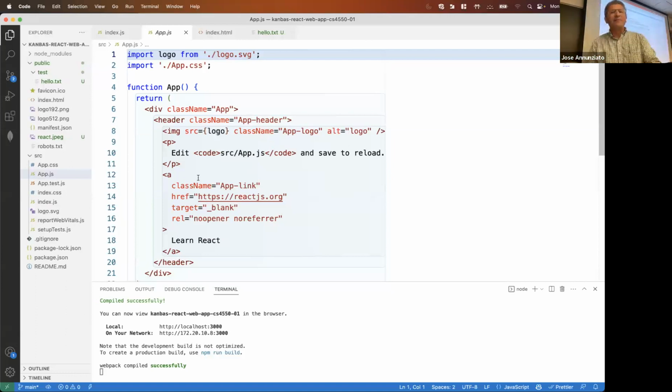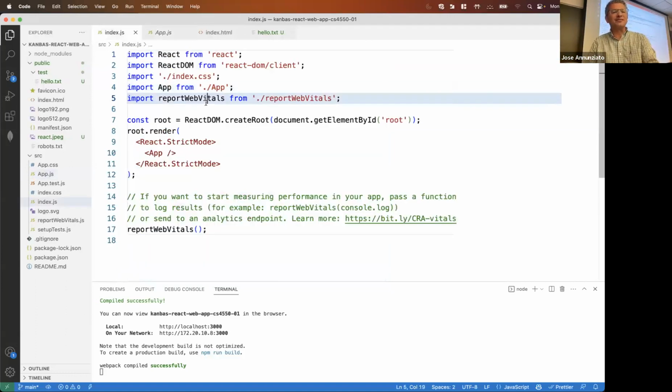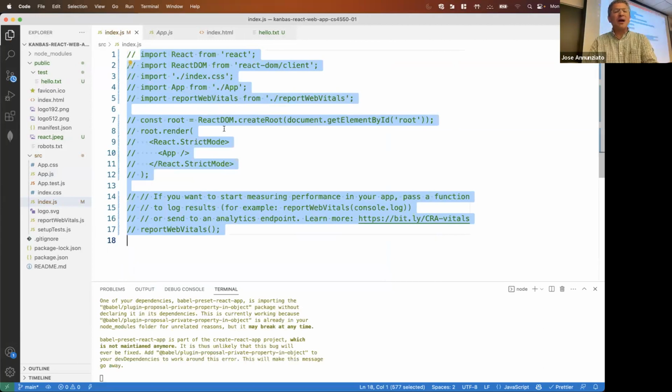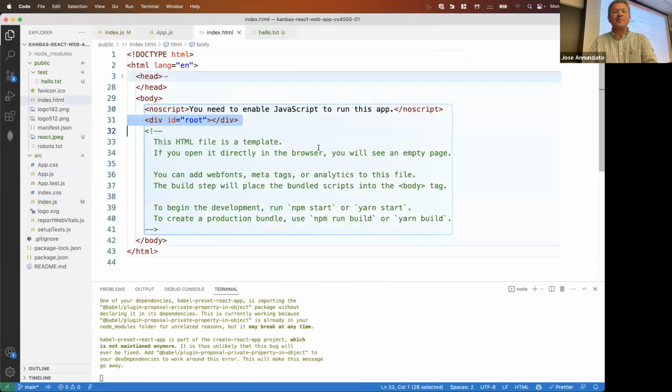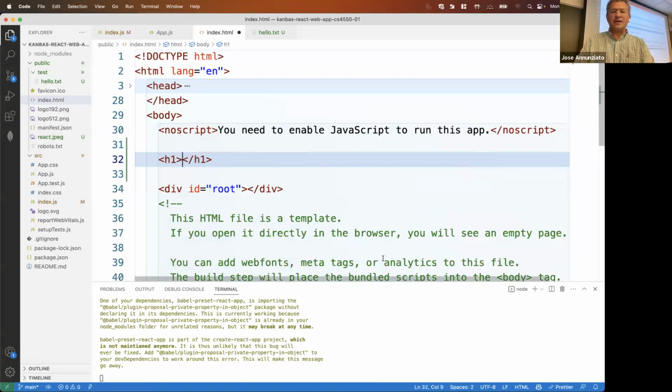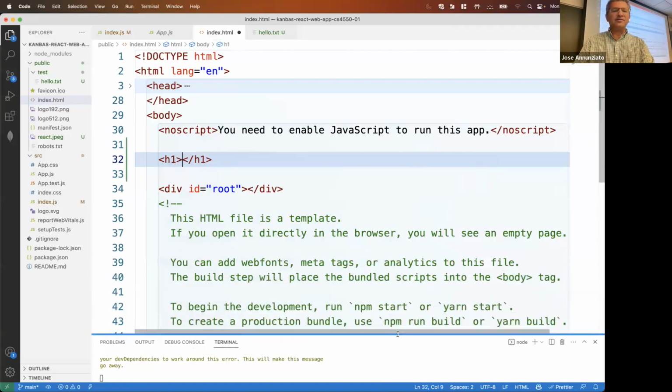So for now, I'm just going to break this because this is not what we're going to do first. So if I refresh, notice it's broken. It's not doing anything anymore. Now I'm just left with my HTML document with my root div that nobody's pumping any content into anymore. So I can start doing some work here. I can use my header tags, which let me create headings.